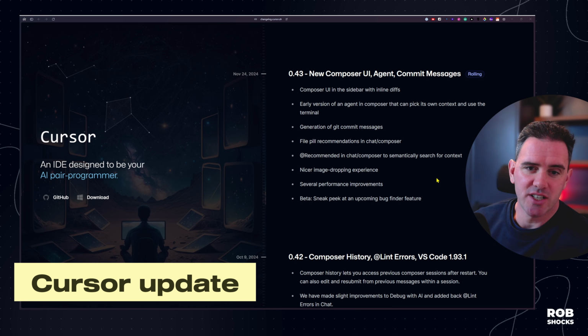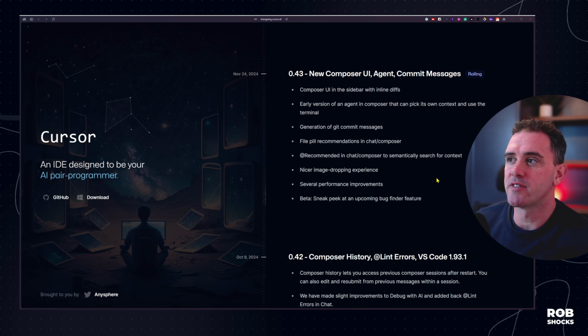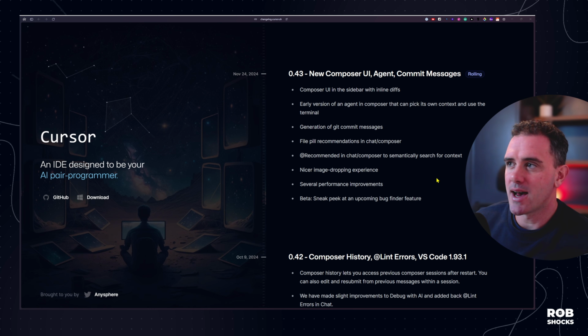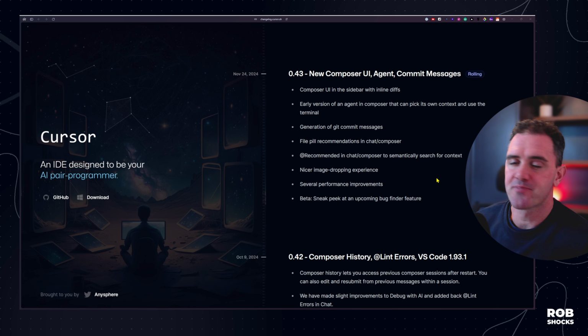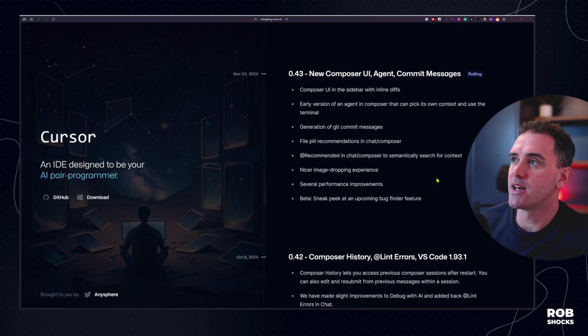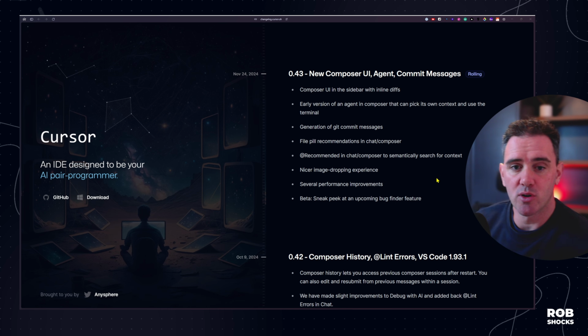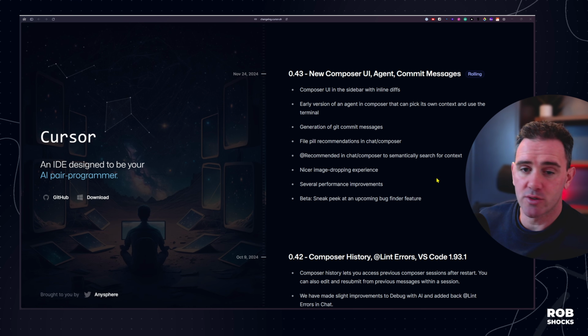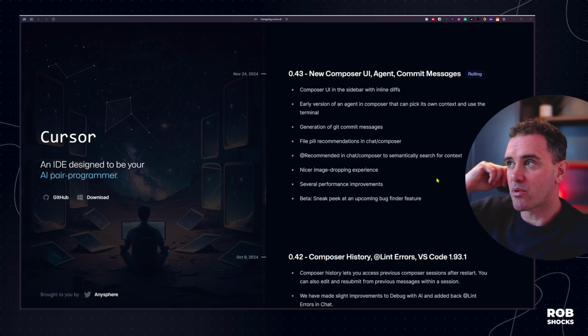If you've not been paying attention, Cursor is dominating the AI development space. There's been a number of different contenders that have come out, but to be honest, I've tested them all and I'm sticking with Cursor. And now in their newest release, they've introduced an agent. So they had what was called Cursor Composer before. That's still there. So there's an agent built into that now. Let's see how it works in practice.